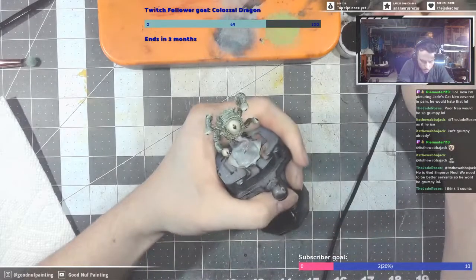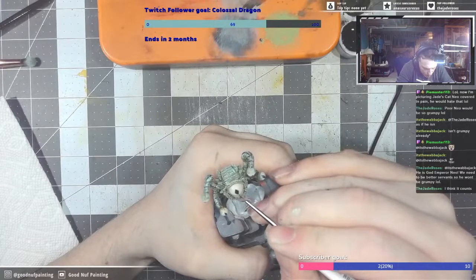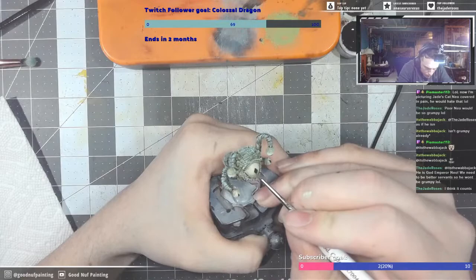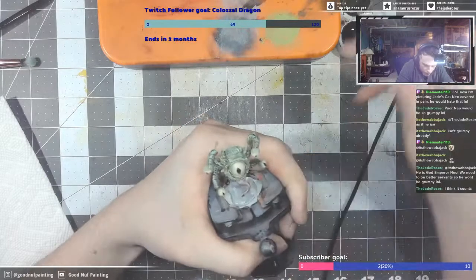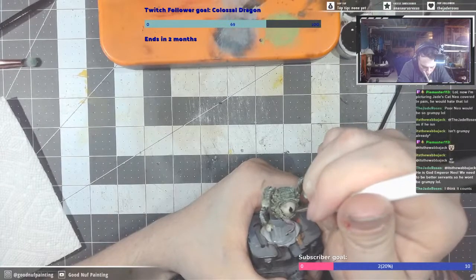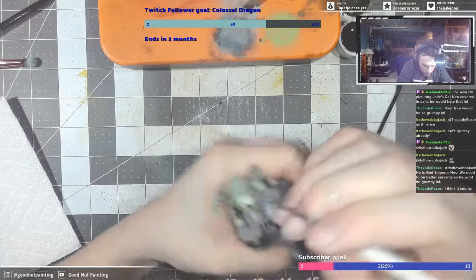If it starts to look a little diamondy like this, we're just going to go ahead and bring it down a little bit more and then just make a more gradual curve. Like that. Then go ahead, just fill in the blanks. Let's go ahead and just color it in.